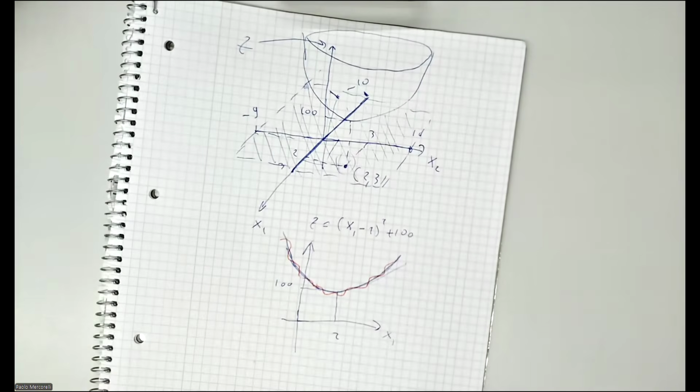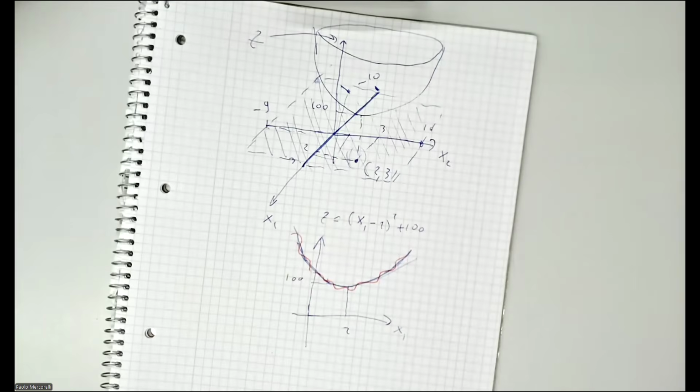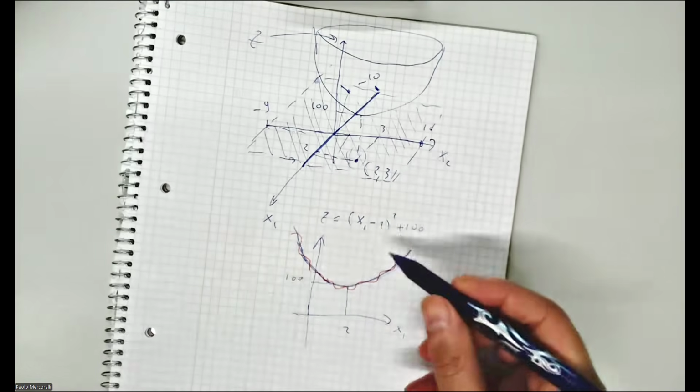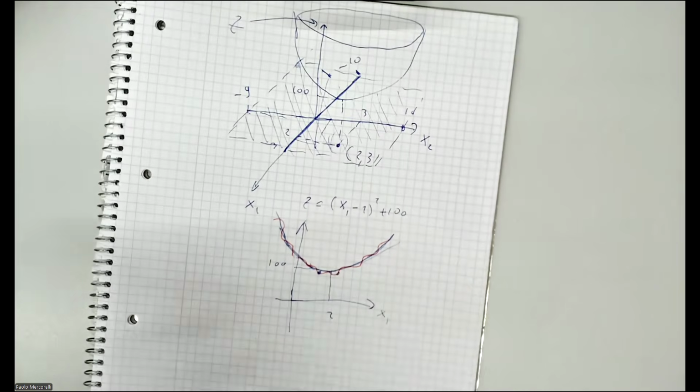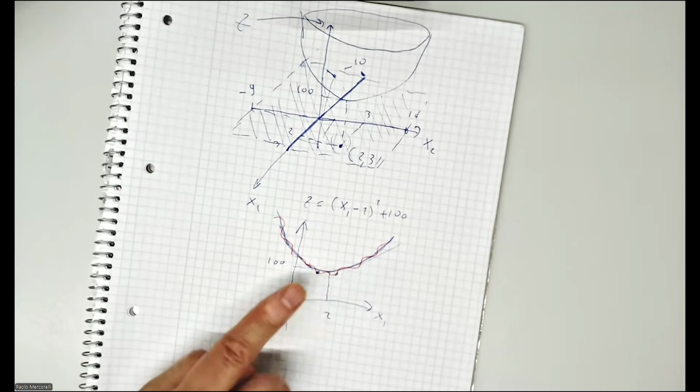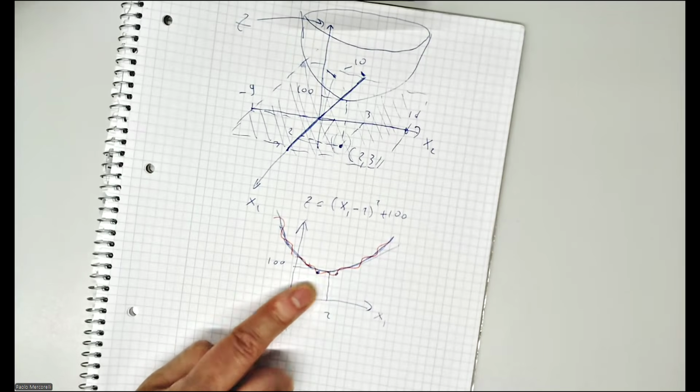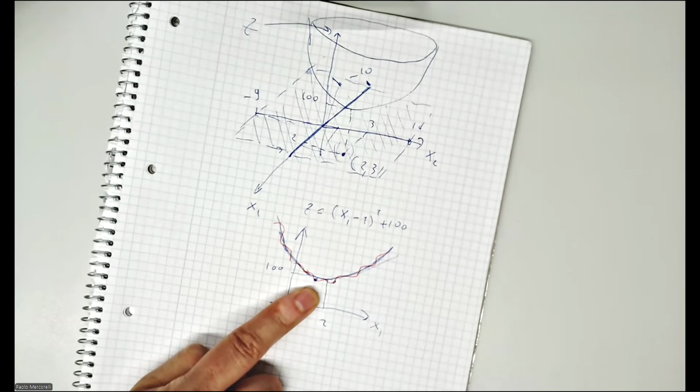Because we have a numerical representation of this surface or this parabola, numerically the problem is not convex. It could be that I'm here, it could be that I'm here, and not exactly at 2. This can be understood if I increase, for instance, the number of particles. If I increase the number of particles, the probability, but just a probability, that I am closer and closer to the value 2 is higher.